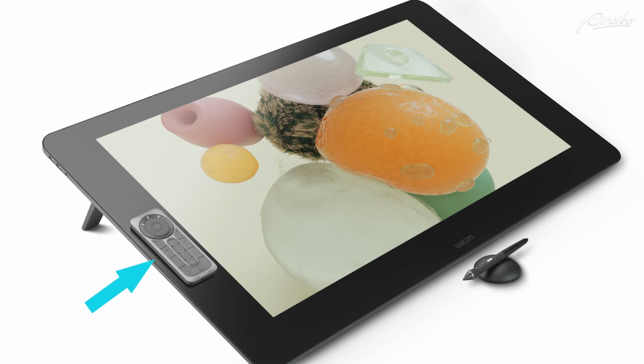Some artists prefer using their keyboard to using tablet buttons, so try both and do whatever feels natural to you. Learning all of your keyboard shortcuts and creating a custom setup that works for you can take a while, but it's well worth it for the increase in speed and efficiency that it provides. I've fine-tuned my shortcuts to the point that I can paint completely without a keyboard, which speeds up my workflow significantly.